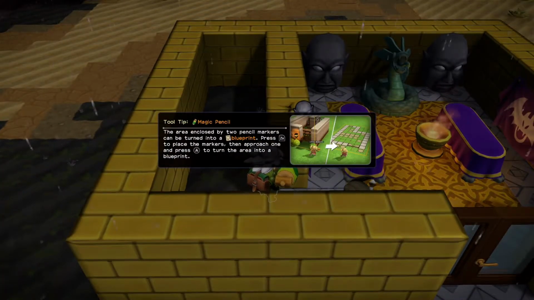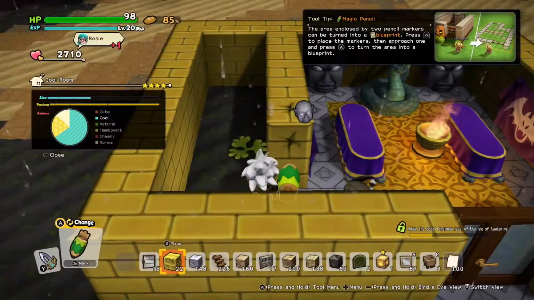The area enclosed by 2 pencil markers can be turned into a blueprint. Press ZR to place the markers and approach one and press A to turn the area into a blueprint.